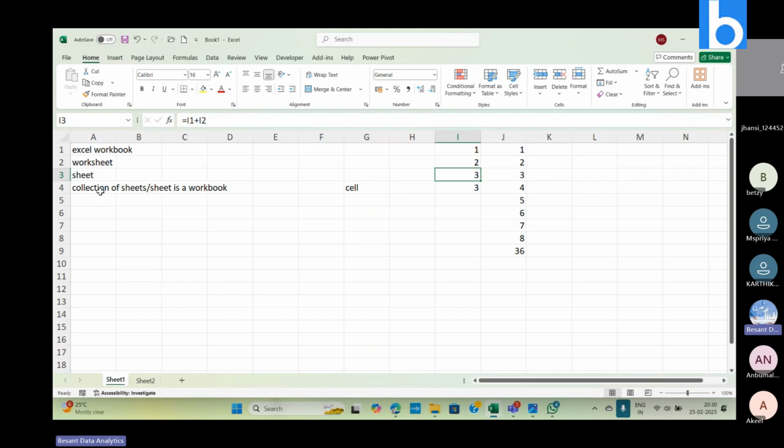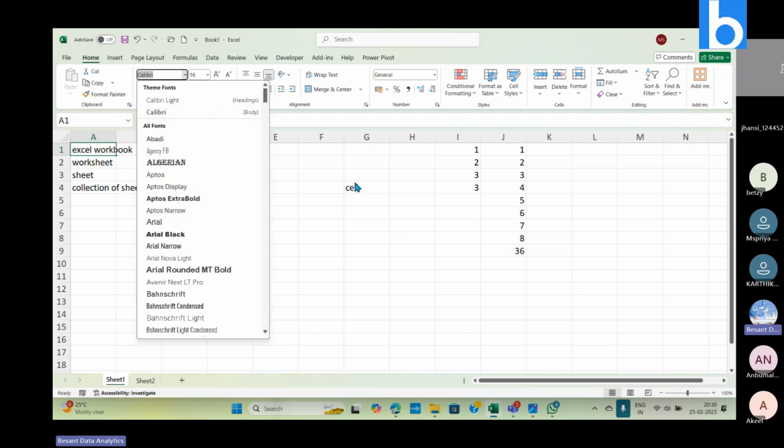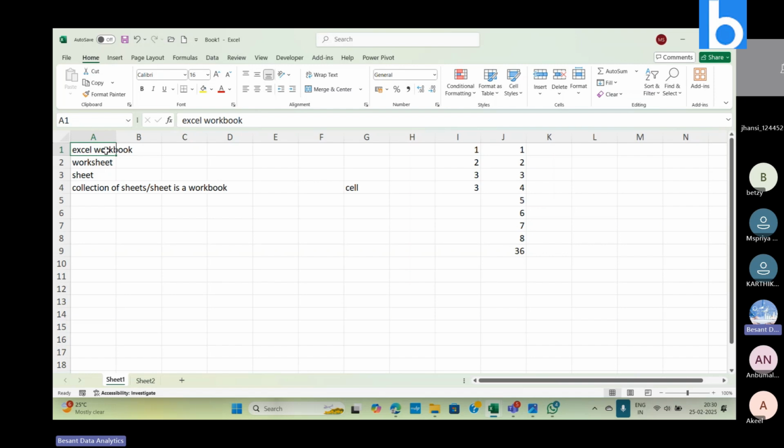With the font, I can control how the writing, the content of my cell, gets displayed. I can change the font style if I want. I can control the size of the content in the cell. Whether I want it in bold, or in italics, a bit of slanting, I can control. If I want some coloring, by default the writing is black, I can change it to red also. So all of the font options are in a particular ribbon.